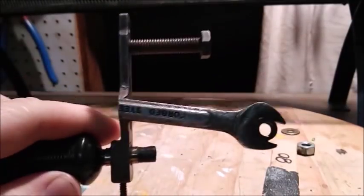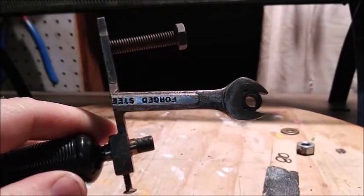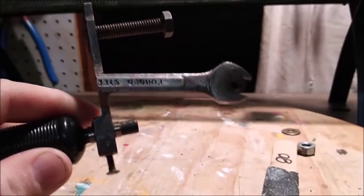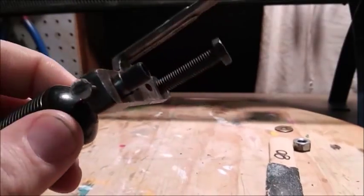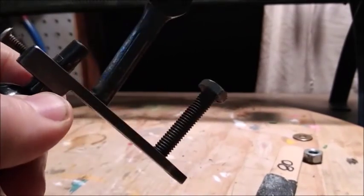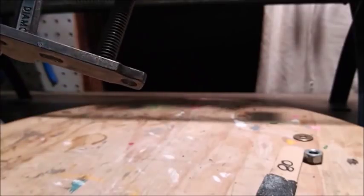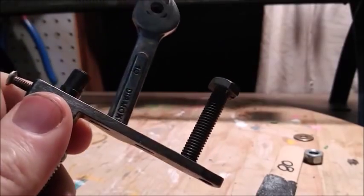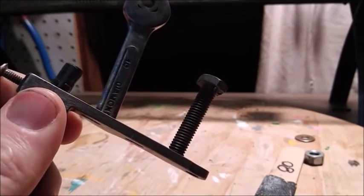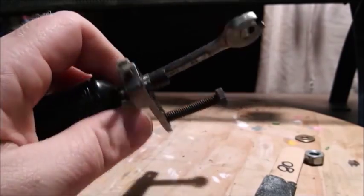You can see somebody made this out of a couple of wrenches and a bolt, and the angles and everything are good on this, and the height. We just need to make a couple adjustments to make this a little more user friendly. So I'm out here in the garage tweaking on it right now.